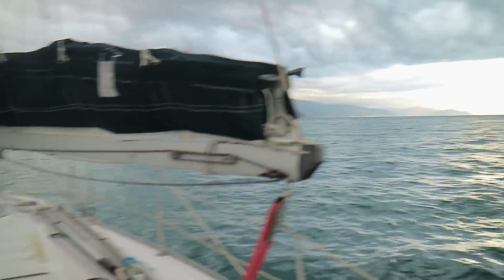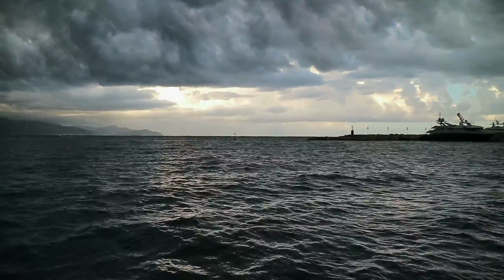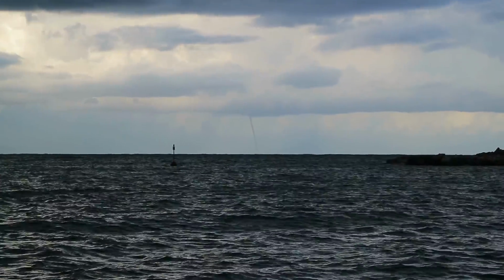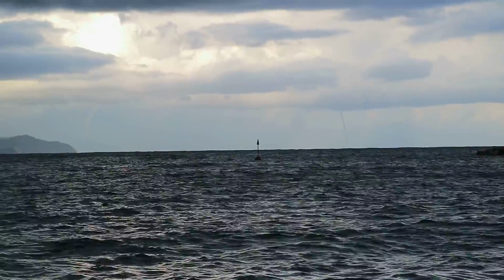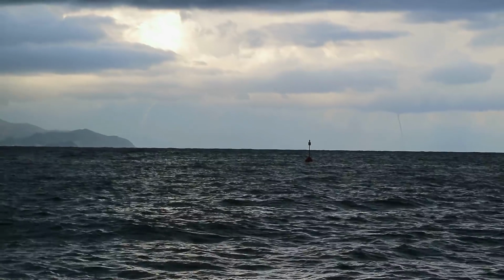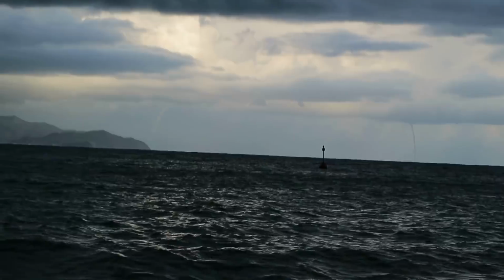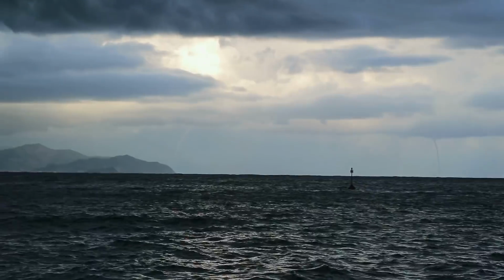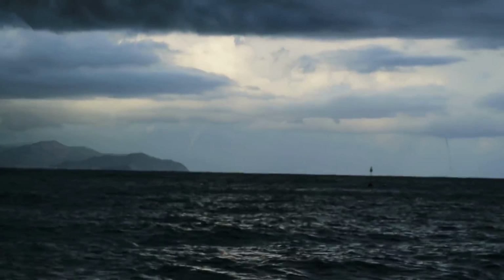This isn't going to be easy to film because I'm on a moving boat. However, in the distance there, centre screen, a long way away, there's a waterspout. So there you are, centre screen there. Hopefully you can see that. Way off in the distance, there's a waterspout, and actually there's another one just to the left, where the land meets the sea. Pretty cool. I don't know what it'd be like to sail next to one or in one, that might not be so cool, but from a nice distance like this, interesting to see.